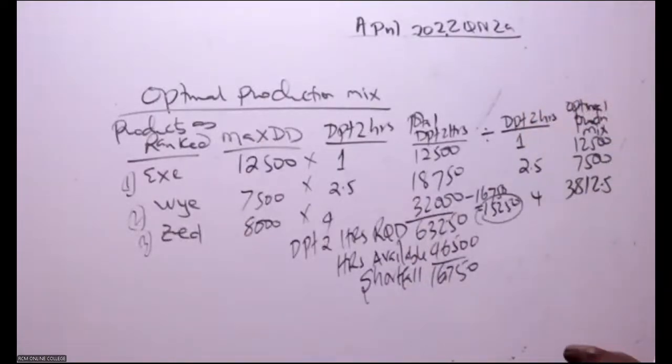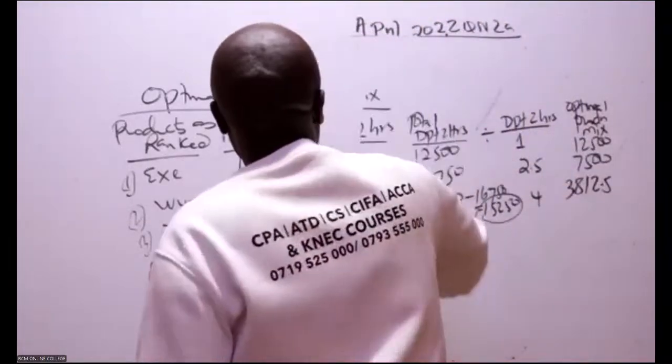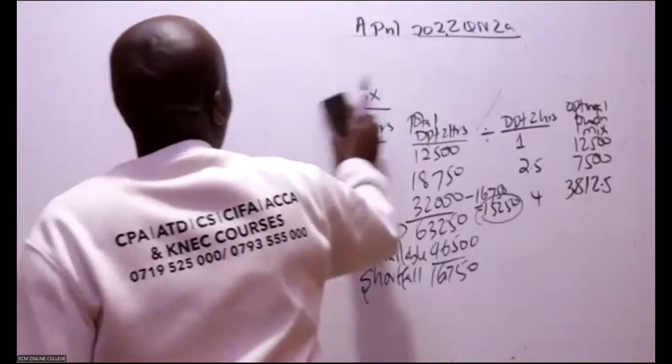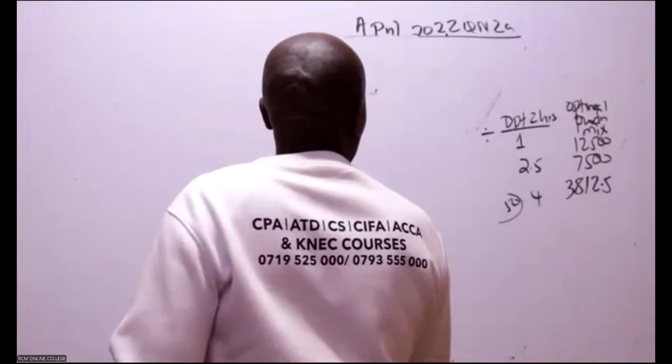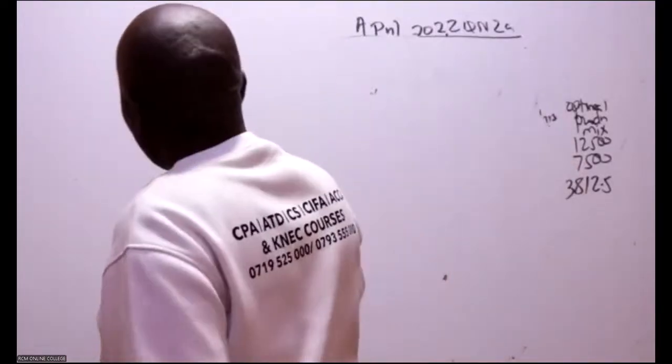All right. So then that is it. You don't have to round this to a whole number. That's it. So the only thing now you need to do is to come here and give us our profit statement. Before you give us our profit statement, it will be very important for you to give us fixed cost. Give us fixed cost in a minute.